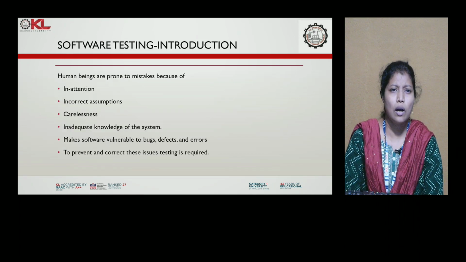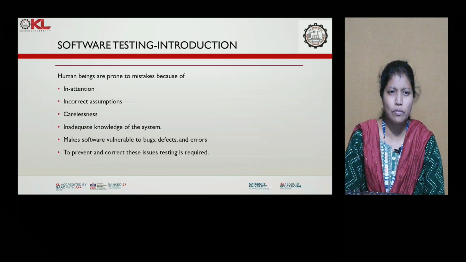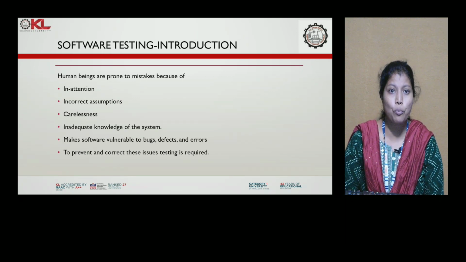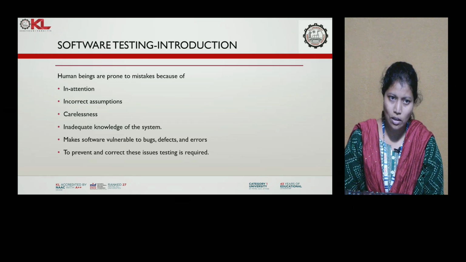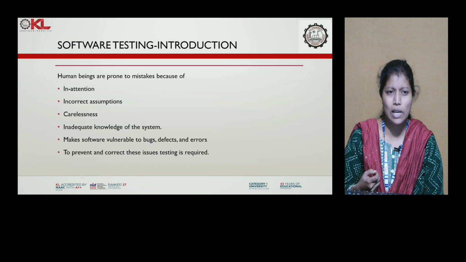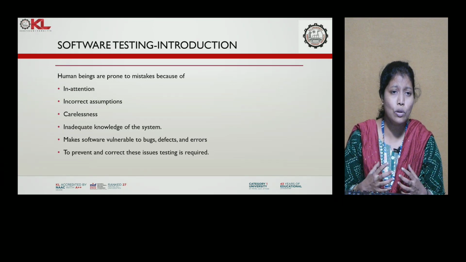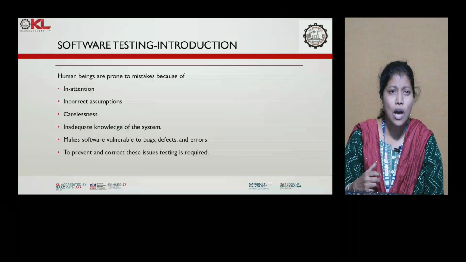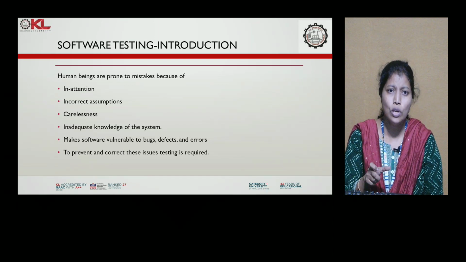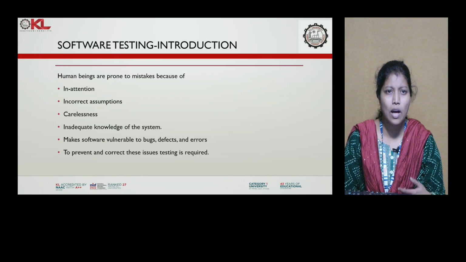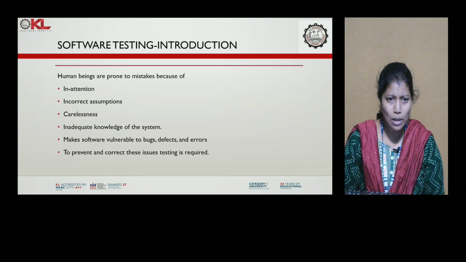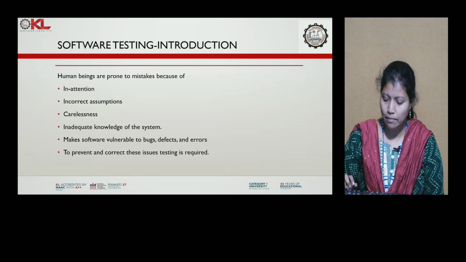Now coming to this, again, why is it important? We are human beings, definitely we are prone to mistakes because of intention, or incorrect assumptions, or carelessness. Why? Because if you're writing code, we feel that divide by 0, such kinds of errors, we never think of. But in the end it leads to incorrectness of the program, and we are not able to correct it. So in such cases, if you want to test, in many cases we have to think with a human being's attitude before writing the code. These are all the things that cause mistakes in software. We want to eliminate them in the beginning stages itself.